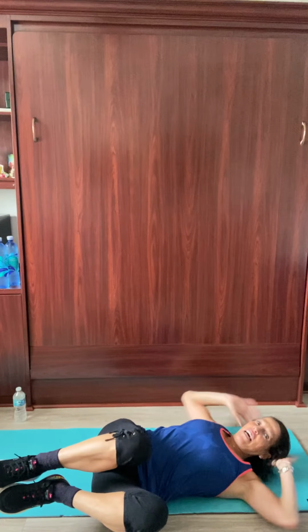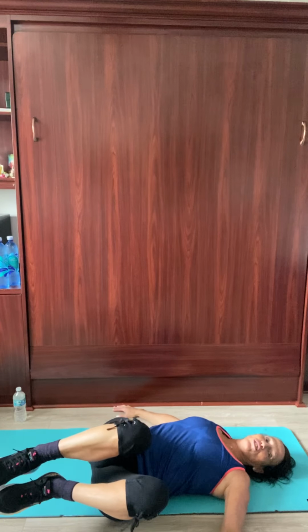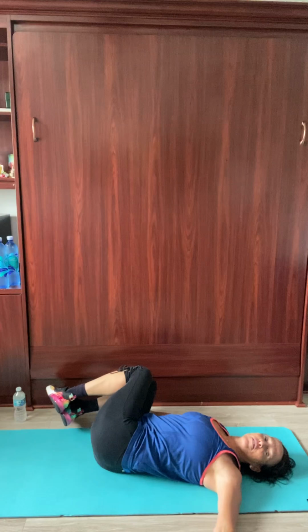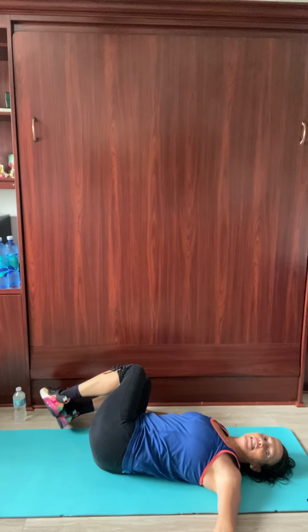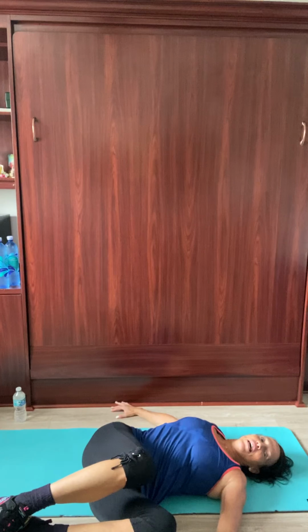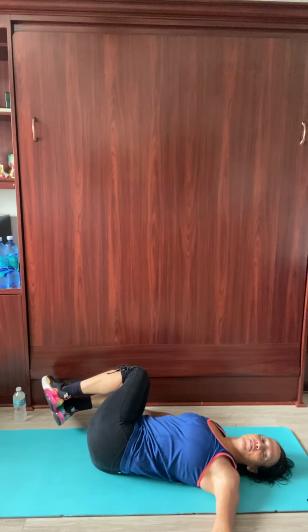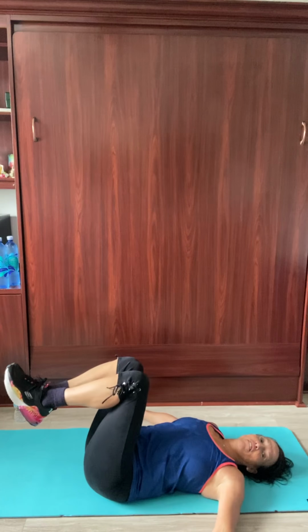You have to take it to the other side. Arms are out, I suggest your arms below your shoulders, your head's rested. Take it center and to the other side. Nice and easy. Take it center. Take it side. Hold it here. Take it center. Other side. Take it center, right? Side, center.